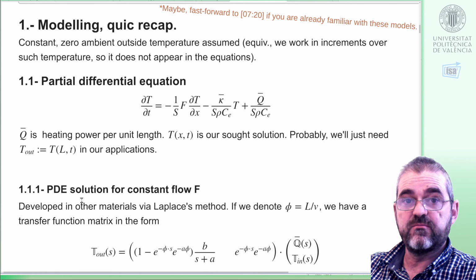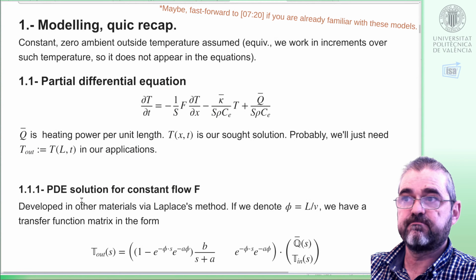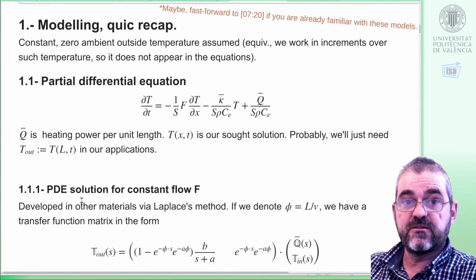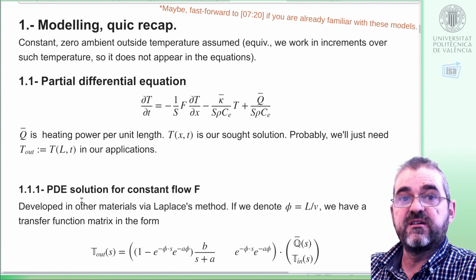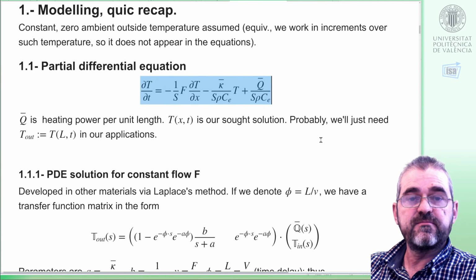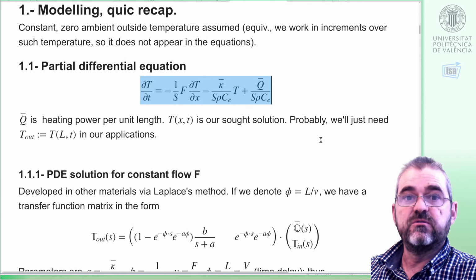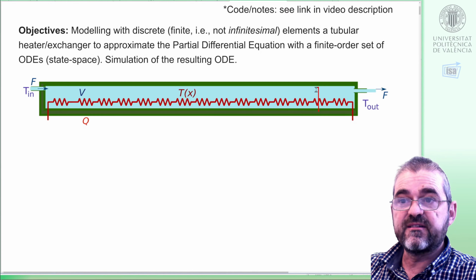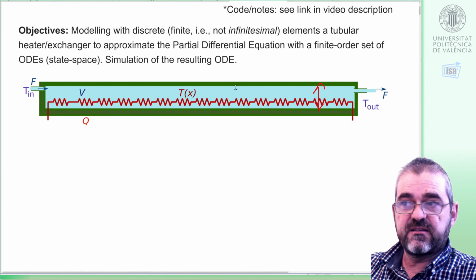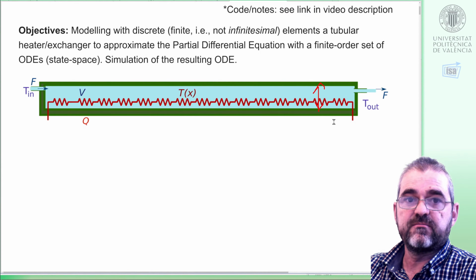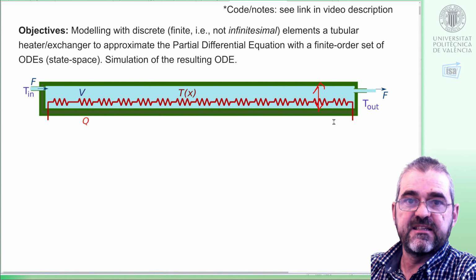So let us quickly review the many modeling options we saw in earlier videos. We are assuming outside temperature to be 0, so our temperature units are actually increments with respect to the environment in which this heater is placed. First, the ground truth best model is the partial differential equation. Okay, it's the partial differential equation if we have laminar flow, no stirring, and there are no vertical temperature gradients, and we neglect heat capacity of the pipe. We will just assume that this is the most exact model, but in stringent applications, we might even need to further complicate it. But okay, let's keep it simple.